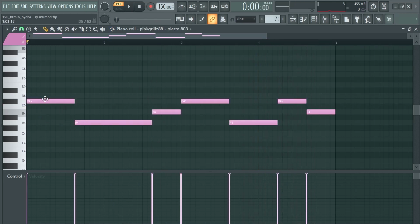Then for my 808s, I pretty much just followed the root notes of the chord progression. So what I mean by that is I just followed the bottom notes of the chords. And that was C sharp, A, and B. So if you go back to the chords, they'll be the exact same. And yeah, I just play a really basic pattern, nothing too crazy.